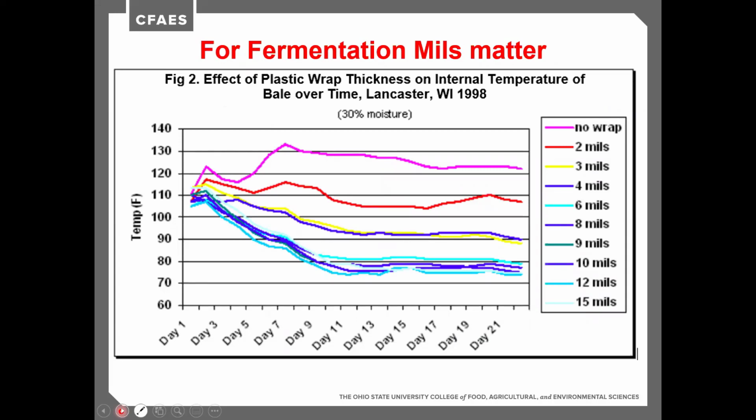How much plastic do we need to put on? So this is all wrapped in good time, same day as baling, wrapped with anything from no wrap up here in pink, 2 mils in red, 3 mils in yellow, 4 mils in blue. So you don't see a big difference here between 3 and 4 mils. And then you jump to 6 mils as this light blue, 8, 9, 10, 11, 12, 15 mils.